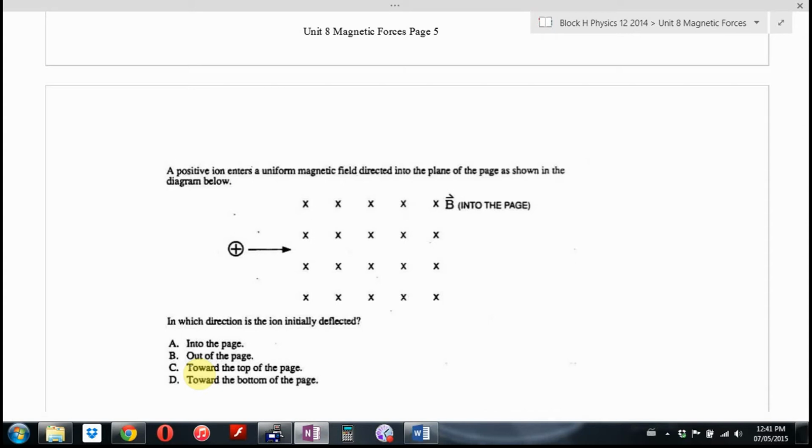Proton, see it? Proton, positive, conventional current. Which way is the proton moving? To the right, so point your thumbs to the right. It's moving along happily, and then all of a sudden, whap, it runs into a magnetic field. Which way is the magnetic field pointing? So which way will this be deflected? So for me, if I'm facing my diagram, boom, boom. A, B, C, or D?